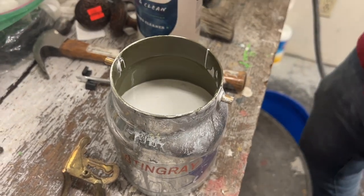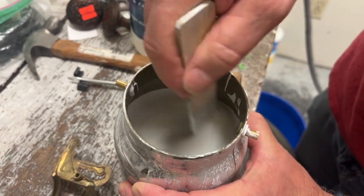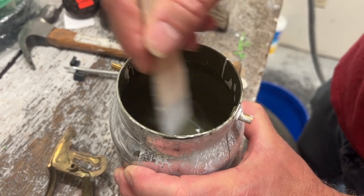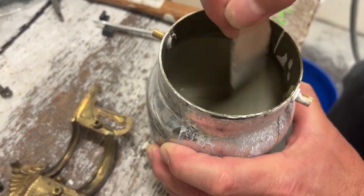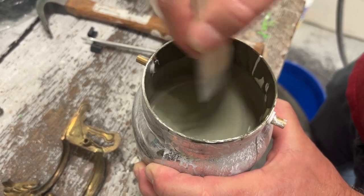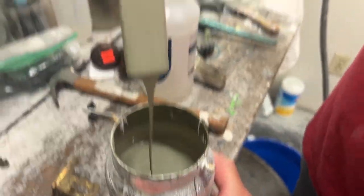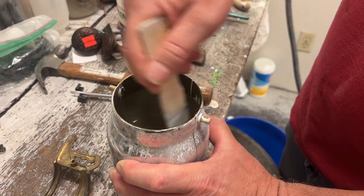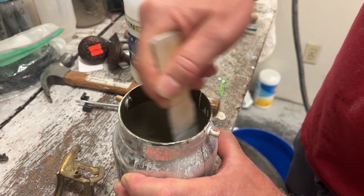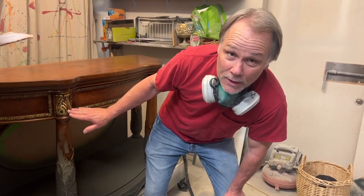Okay, let's stir it up. Let's see what color we have. It's pretty good. It's lighter. Lift it up so we can see it. I think I want a little lighter. Really? Let's test it out. Well, this is where we left off. We're going to go up to about here with this other color.